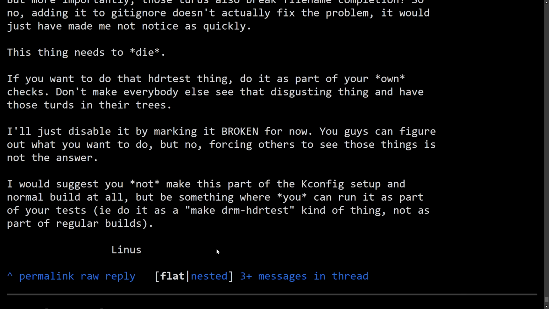Signed off, Linus. All in all, Linus here is urging maintainers to run the workflow privately and as a separate test rather than trying to put it in the development tree. It all makes sense. He's just trying to keep things clean. So it's quite amusing, as the criticism runs pretty deep in this one, and I wanted to read through it as I found it a little bit amusing.